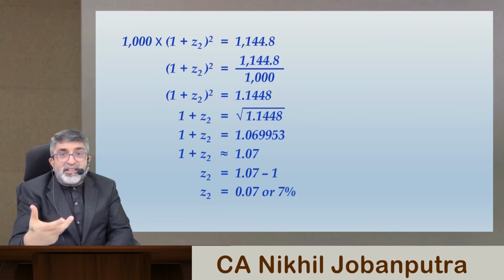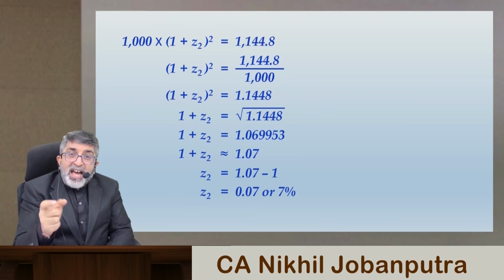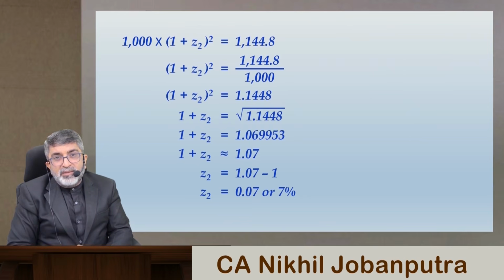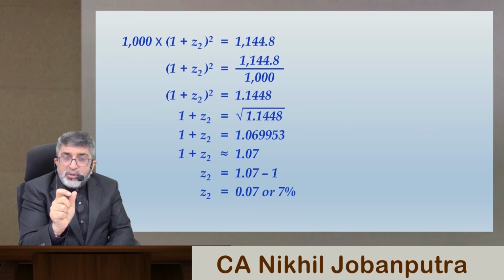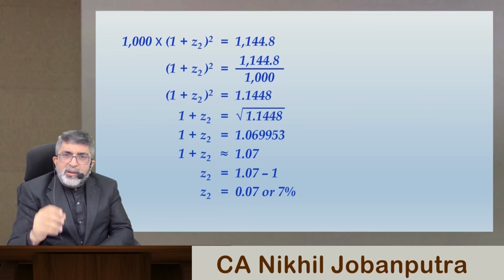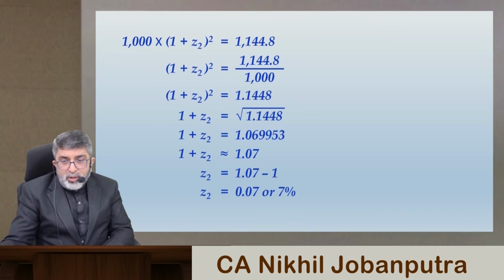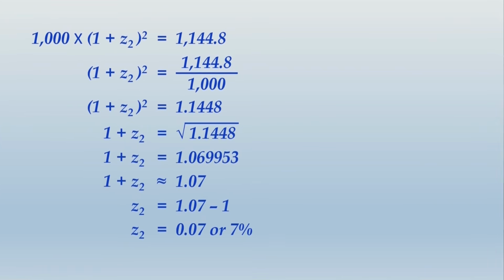But as a hint, you can get one point very clear, that Z2 what we just found was the average of 6% and 8%, correct? So if you want to get a close value, you can take this kind of average to get an approximation, but this is the real way in which you need to make the computation, because compounding cannot be ignored. So I'll give you a moment to write down this whole thing and then we move ahead.